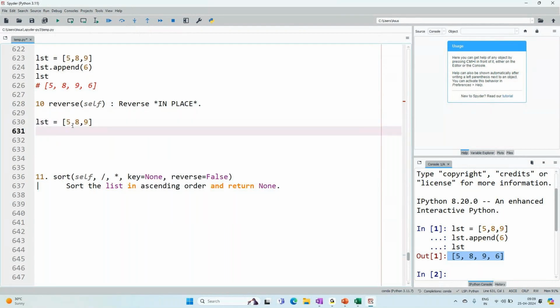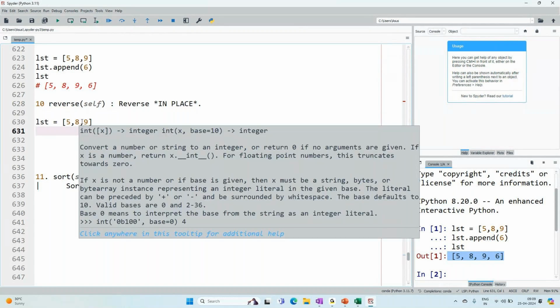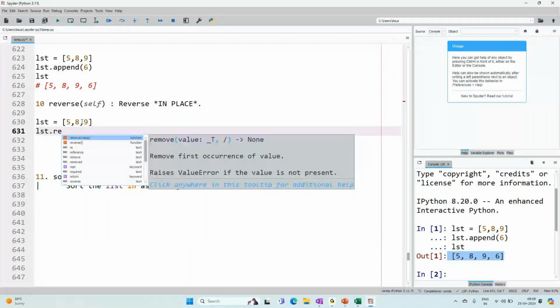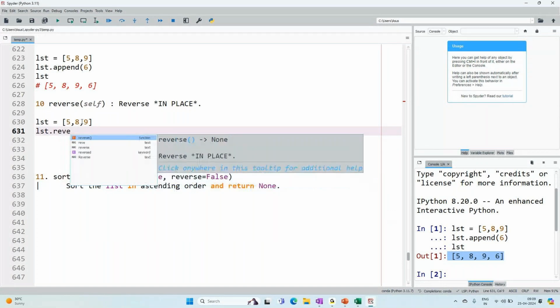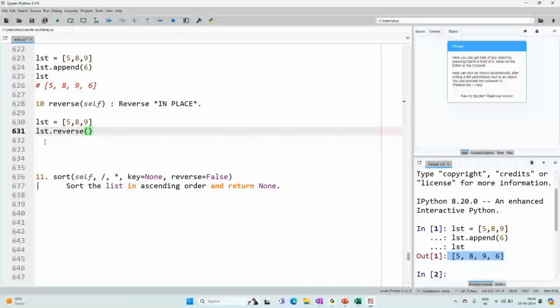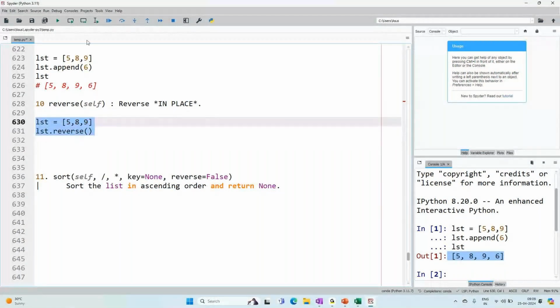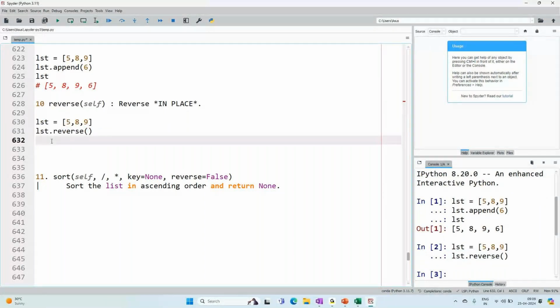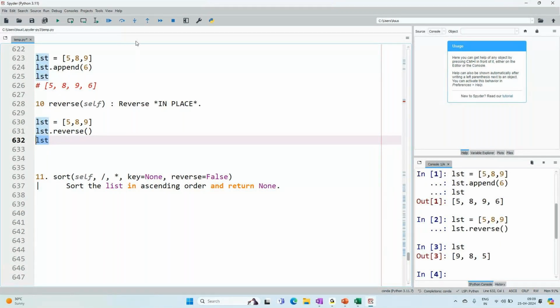Now I will say lst dot reverse. Directly lst will be reversed. In place in the sense, you don't have to assign a new value or anything. The changes will happen directly on the list.